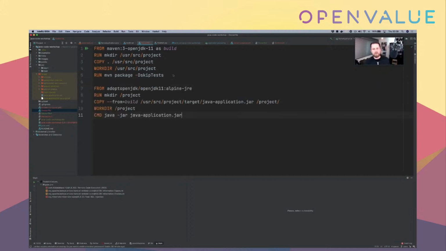What I'm doing here is using the first image to build my stuff, which is perfectly fine. But then I only copy the product over to a second image that I'm creating, which only contains a very small Java runtime environment based on an Alpine image of OpenJDK. So an OpenJDK Alpine, which is already a small Java runtime image. I only have the jar, and I simply call java -jar to run it.